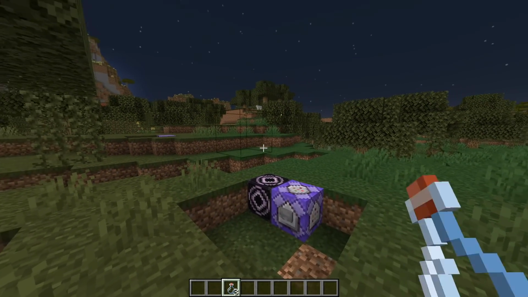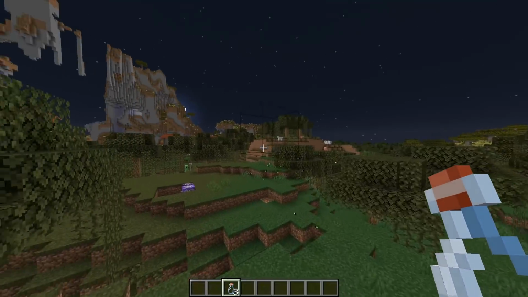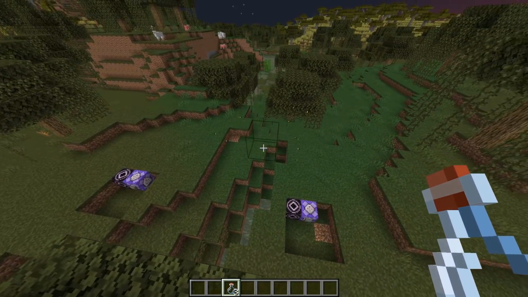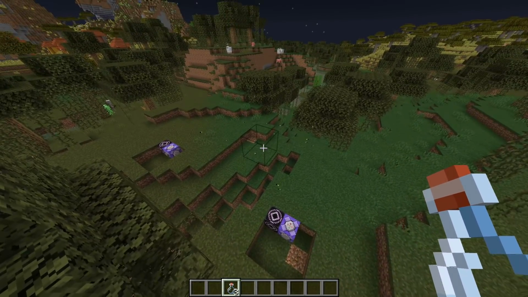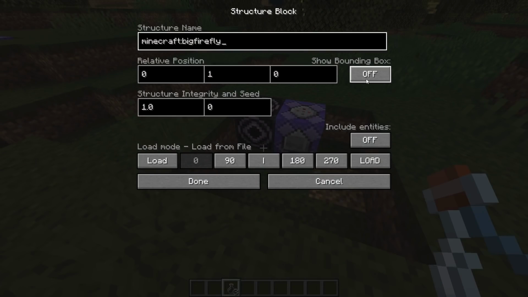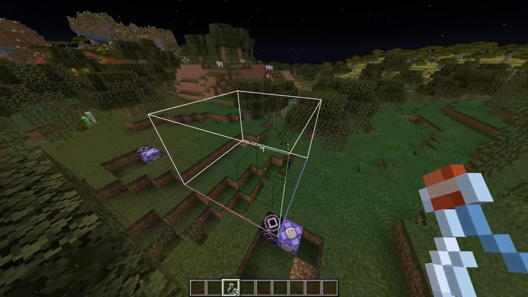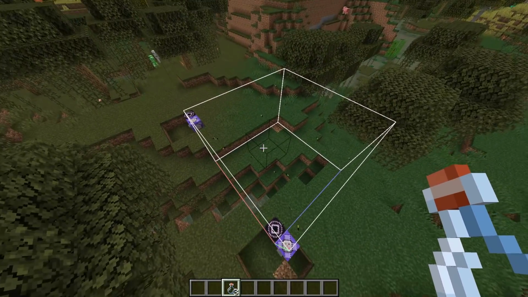The fireflies spawn in. Bam! There they are. Alright, so what's spawned in here is what I'm calling the big cloud of fireflies. So we can see that if I click on this and turn on the bounding box, here is the bounding box for the big group of fireflies.